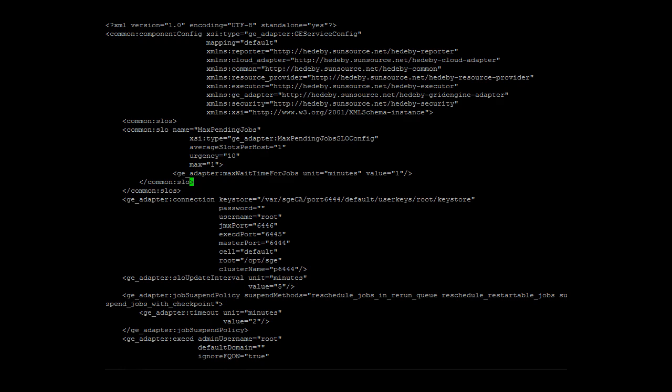This SLO assumes that a host can only handle a single job at a time. If there is at least one job queuing up, the SLO generates a request for the corresponding amount of resources with the urgency of 10. Let's save the configuration and apply it.